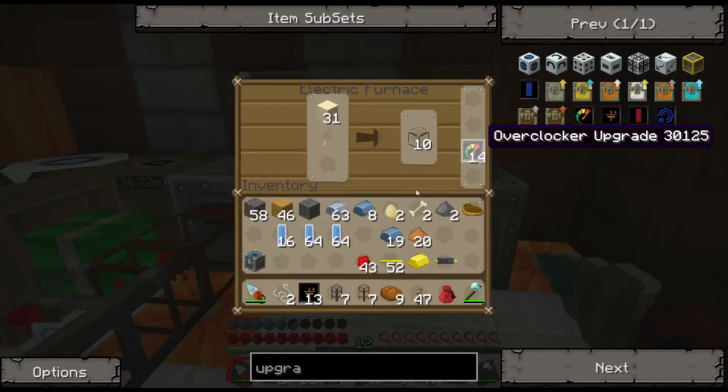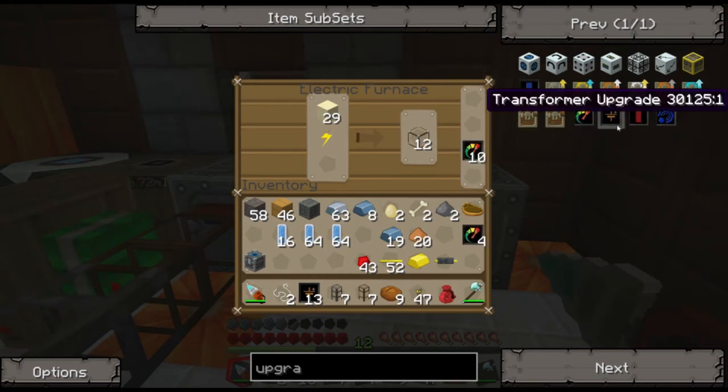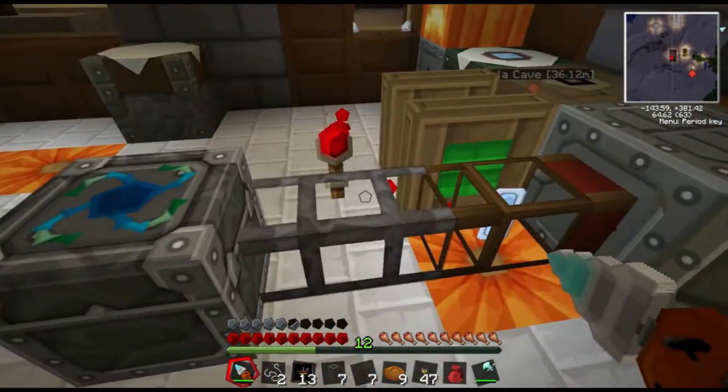If I throw all of the overclockers I have in here, you'll see the machine stops working because it doesn't have enough energy in it, which is why we're getting these energy storage and, what are they called? Transformer upgrades, so that these guys can get more power in them. Just give you your overclockers back.